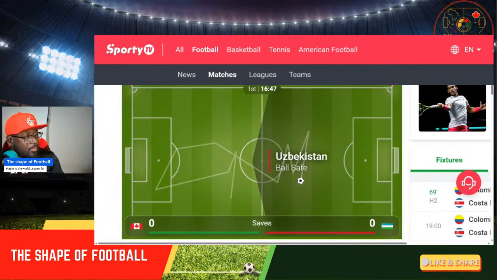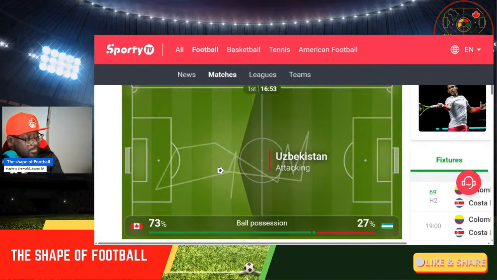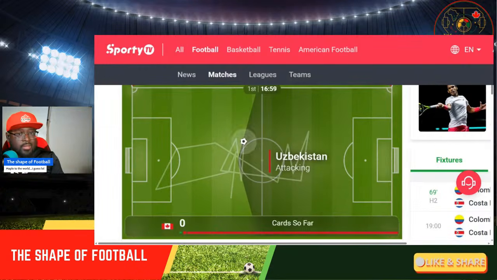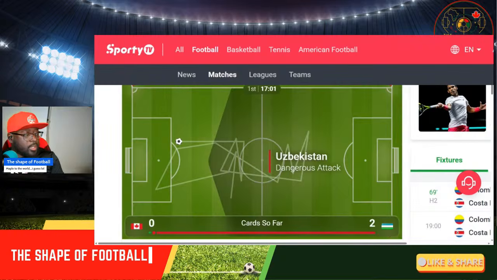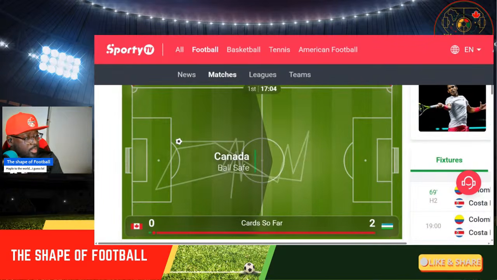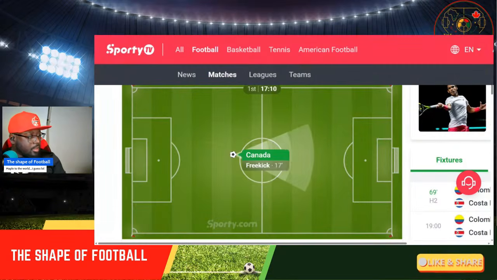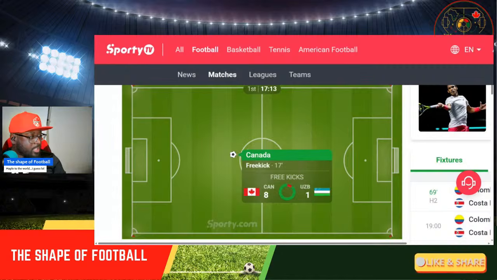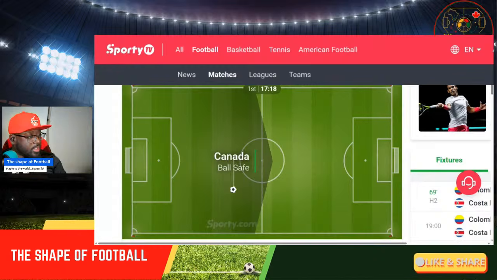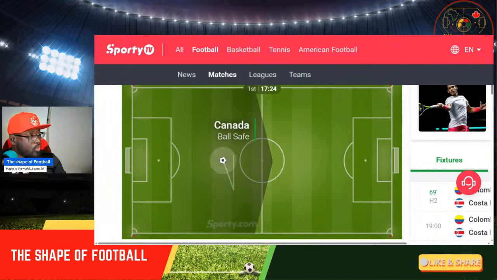Uzbekistan now bringing it out and it ricochets out. Liam Miller tries to clear it, but not quite out. Kone pressing forward, and Canada's able to relieve a little bit of pressure by pushing them back. But now Uzbekistan on the ball a little bit here, starting their build up. Put the ball out wide on the left hand side, chips into the middle, but Kone with a good turn, unable to secure the ball. Back to Uzbekistan as they're breaking. Richie pushing through, no call, and Liam Miller looking.